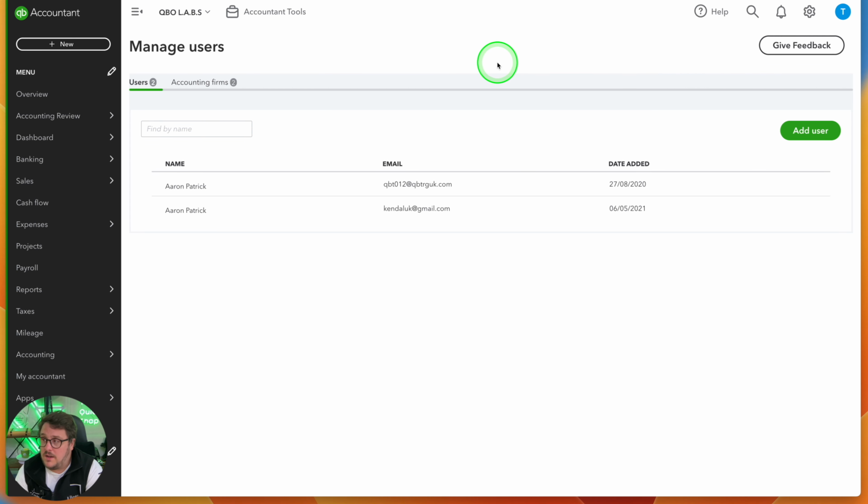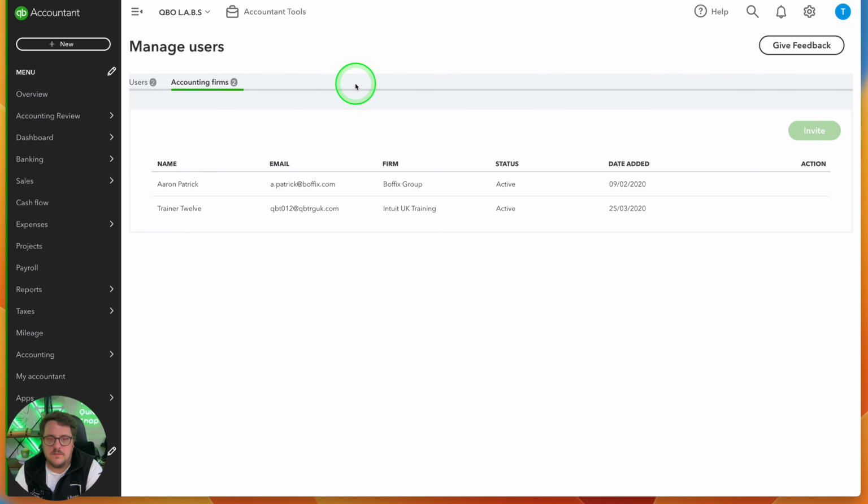And if you've got an advanced version of QuickBooks, you have even more granular ways in which you can control what they can and can't see. And you can really go in and deep dive into exactly what's available to them in the advanced version. The final bit, though, is the accounting firms. What the accounting firm option means is that you can give access to your accountant, meaning that they can see what's going on and make sure that you've got things going correctly within QuickBooks Online.